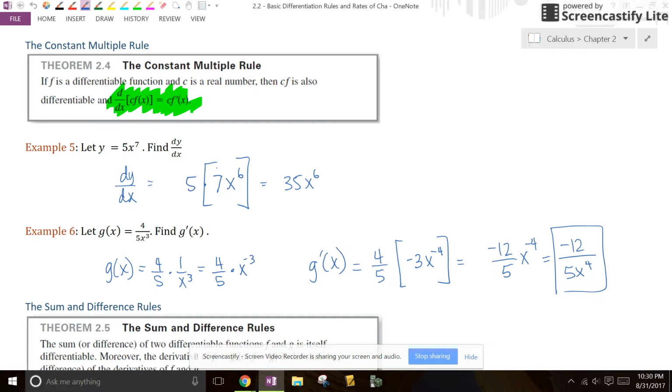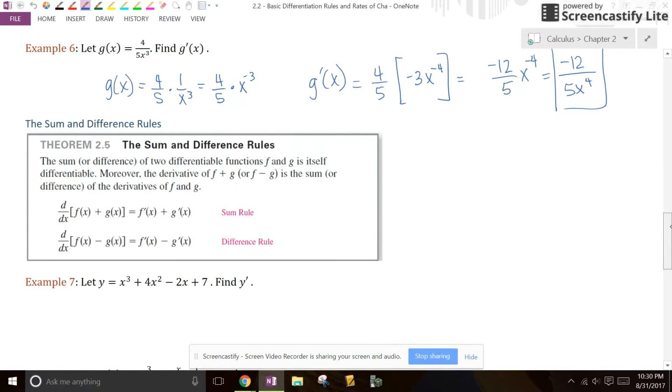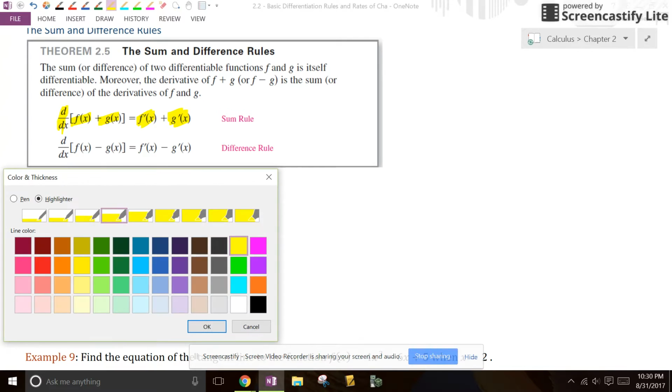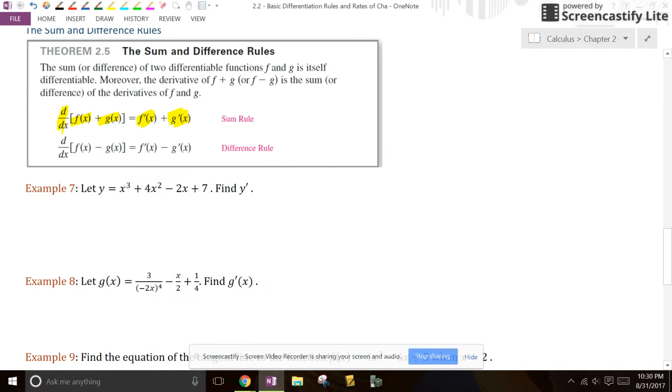That was mighty fine. And here's probably the last rules we are going to hit. They're called the sum and difference rules. And what do they say? They say that you can do the derivative separately. Look, here's f plus g, and we're taking the derivative of it. Well, you can take the derivative of f and the derivative of g and just add those together and be one happy camper, right? Same thing with subtraction. So it doesn't matter if it's addition or subtraction, which makes it super nice, I believe.